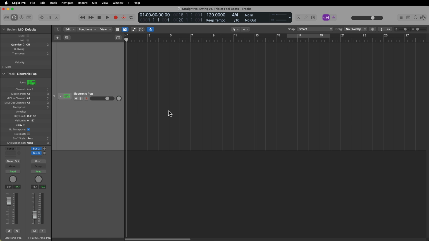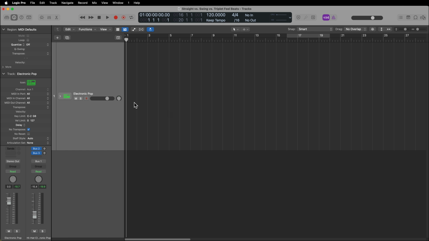Now, typically you want all of the other musical elements in your project to line up with the drums. So you have an interlocking groove throughout your song where all of the notes sort of align on the grid or sometimes off the grid. So this is why it's so important to determine what type of groove you're building up front so you can make all of the instruments follow that groove.